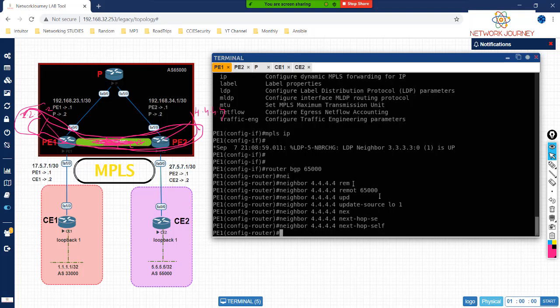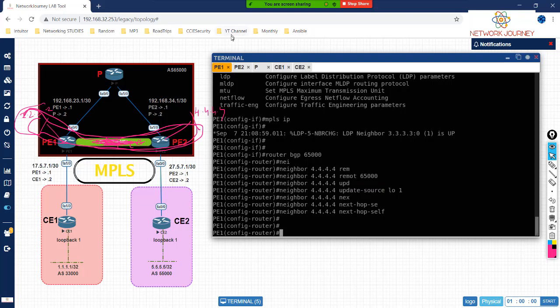This is a special command when we build an IBGP or eBGP based on the loopback. If I don't do this, the TTL value or the multi-hop scenarios, you're aware of those concepts, will come in, and then basically they will not form neighborship. So we have to make use of this update source.